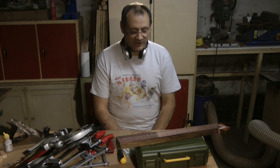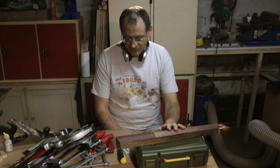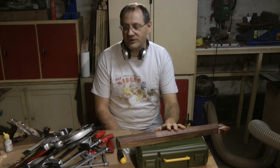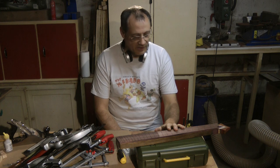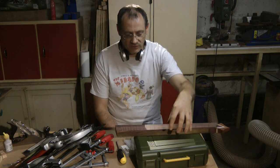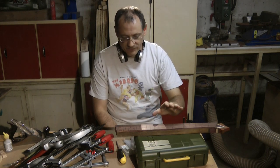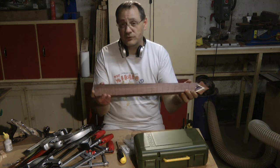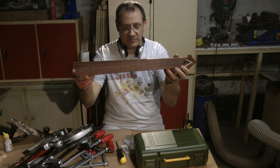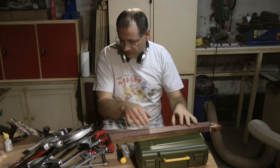It's now Friday evening on the 11th of September, which means there are five weeks left in the competition — hopefully plenty of time to do the build including finishing. Today I received my new Proxxon IBS-E, which will allow me to carry on with some of the jobs, notably the inlays on the fretboard. You saw me doing a bit of preparation work for that, and tonight I'm going to try and cut out the holes.